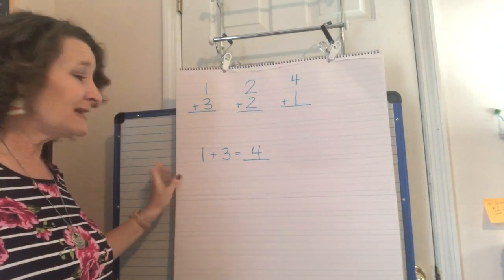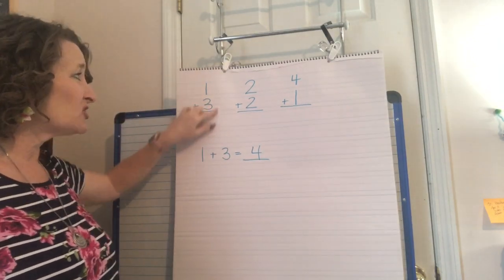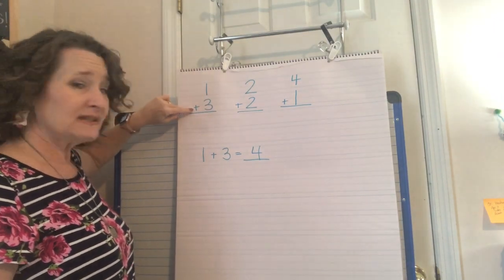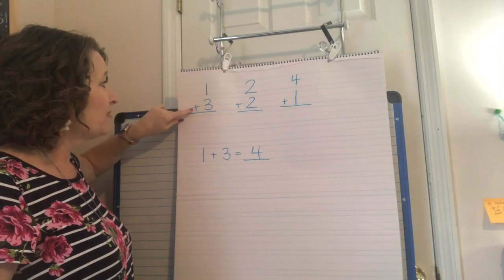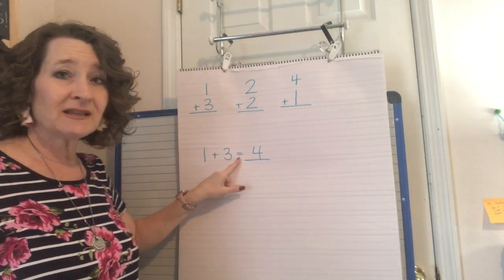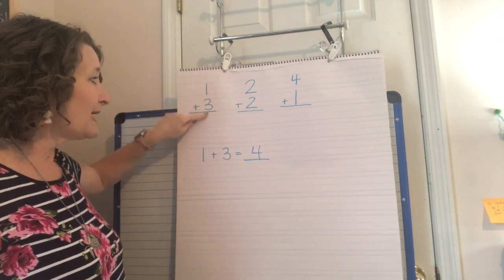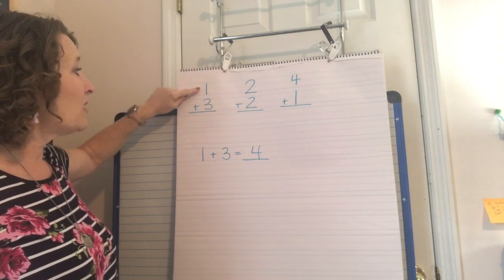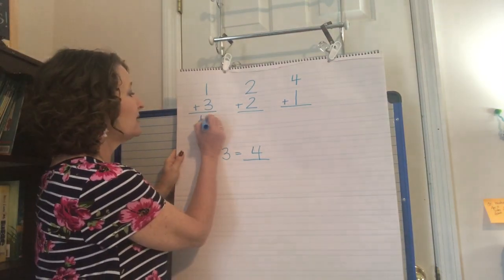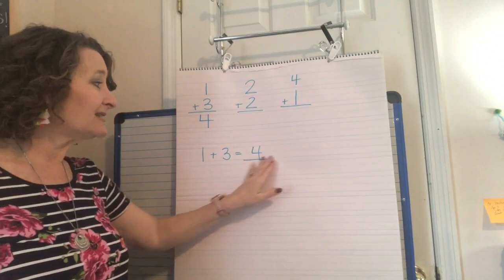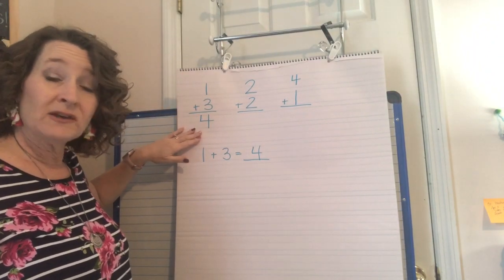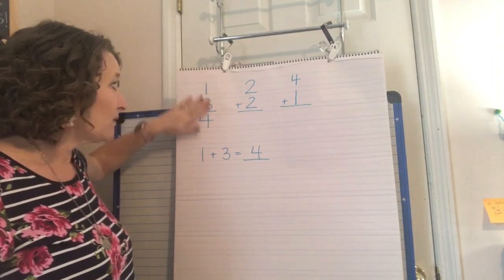But today you're going to see that we've taken that same thing and we've just turned it around a little bit differently. 1, now the plus is under it and the 3 is under it. 1 plus 3, and then I see this line. That line means the same thing as this equals. So now I just put my answer underneath it. 1 plus 3, this is the equal still, equals 4. So it's the same number sentence, I've just turned it around and written it a different way. And you're going to start seeing number sentences that go this way.